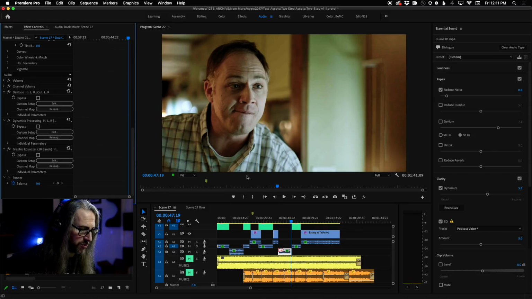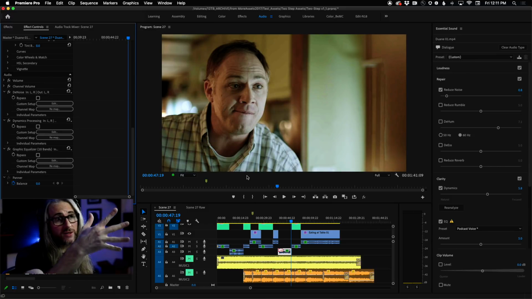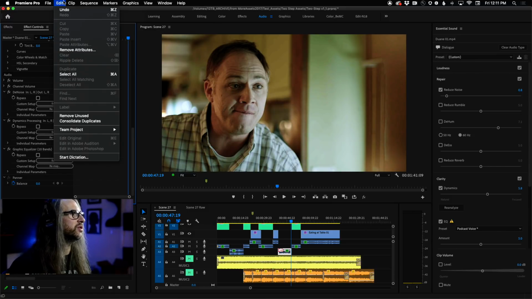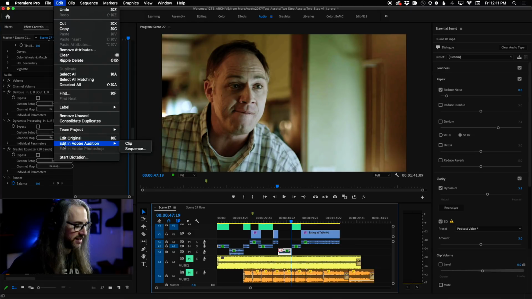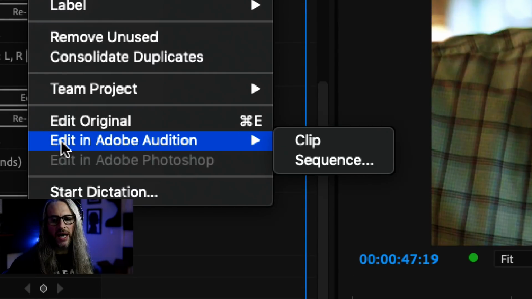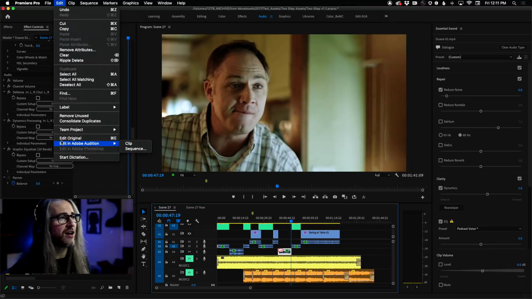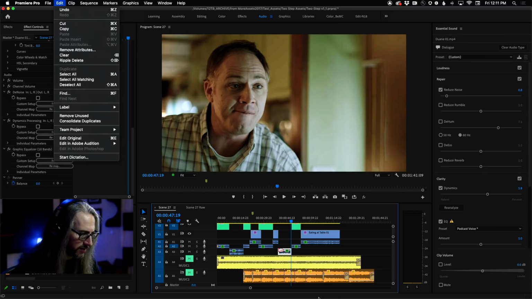So super cool. Howard, is Clarity Dynamics also available in Audition? Absolutely. The exact same Essential Sound panel is in Audition. So if you were to start something here and then open the project in Audition, or send it to Audition, which you can do if I select our timeline here and choose Edit in Audition Sequence, it'll open up Audition for you. If you were to open the Essential Sound panel, all the stuff that you've done in here non-destructively gets sent over there, and that same clarity slider is in there as well.